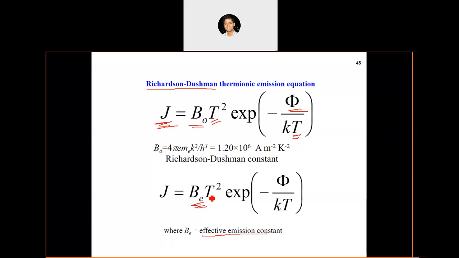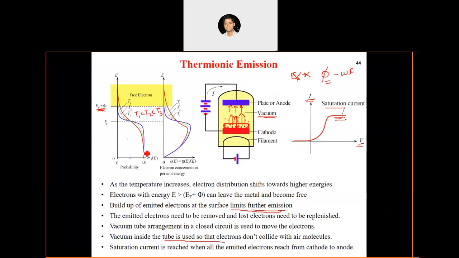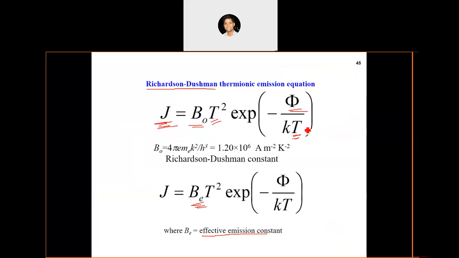But you can imagine that to find the number of electrons, we can again use the density of states as well as the probability distribution function. From there we can calculate how many electrons will have energy greater than EF plus the work function, right? And when we know the number of electrons having that energy, the current density is simply the charge e times the number of electrons times the velocity of electrons. So from there we can derive this expression for current density. We are not going into the details of the derivation. This equation is known as the Richardson-Dushman equation.